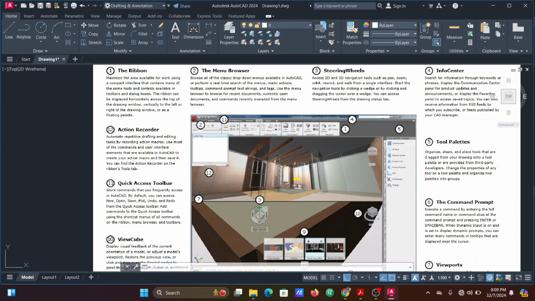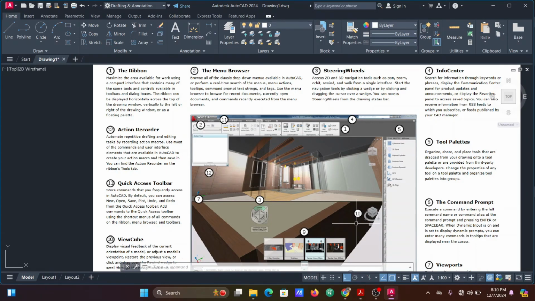This number 5 text, you can see here the tool palette. This tool palette I opened a few minutes ago. I hope you can relate it with this tool palette. And then up next, this number 3, where is number 3? This one is the steering wheel. So basically, you can just rotate your plan.